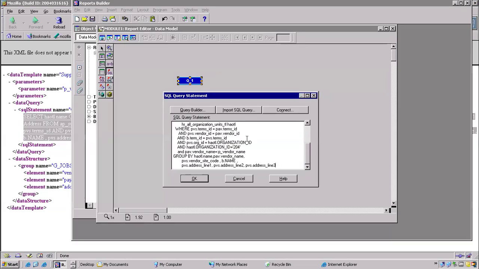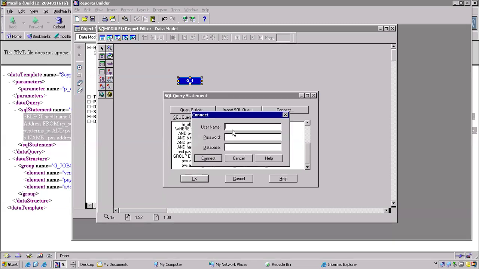Like this. Now, there is a bind parameter with a colon. Here also it will generate a parameter.